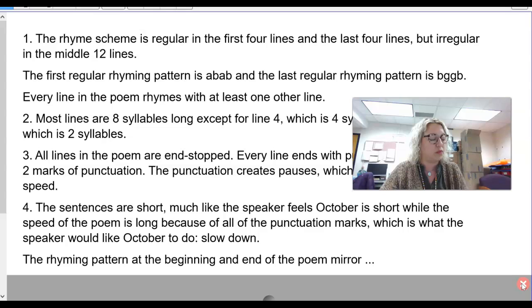How does Frost use structure and rhyme to make a point about a momentary stay from confusion? A momentary stay from confusion is a common theme in Frost's poems, and it's the idea that it's only through man-made structure that we humans can make sense of the world that is typically in a state of chaos and confusion. And so Frost believed that poetry was actually a way to add structure and meaning by creating a temporary pause from the chaos and confusion that is inevitable in the universe. So think about that as you work on 5 and 6, and I look forward to hearing what you come up with.